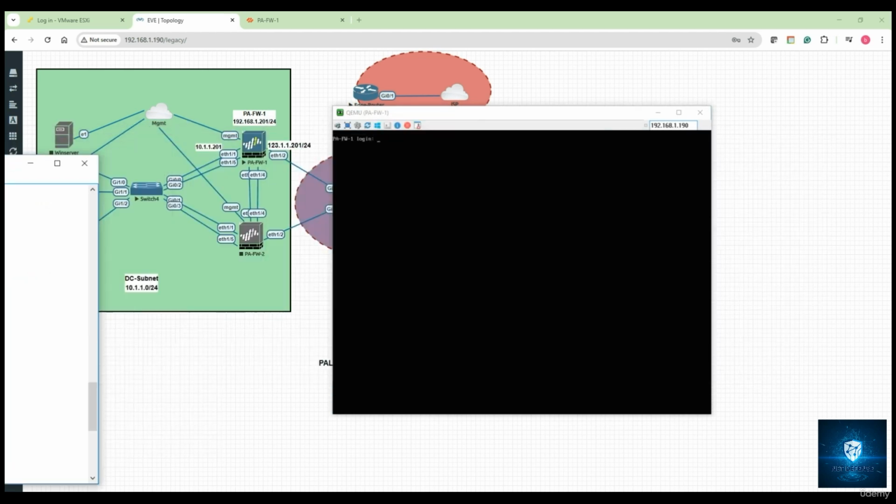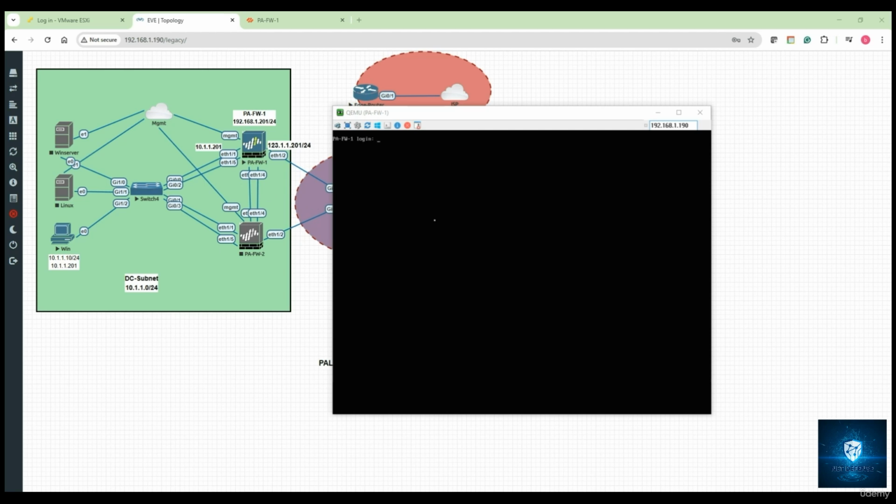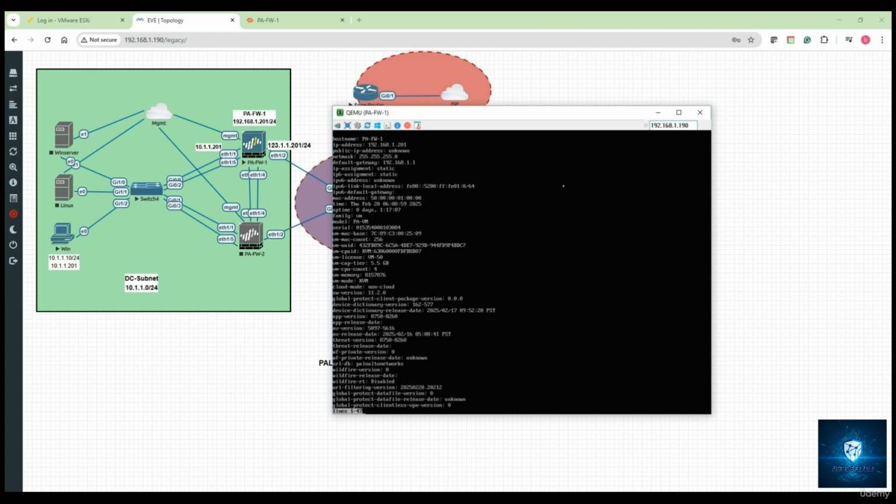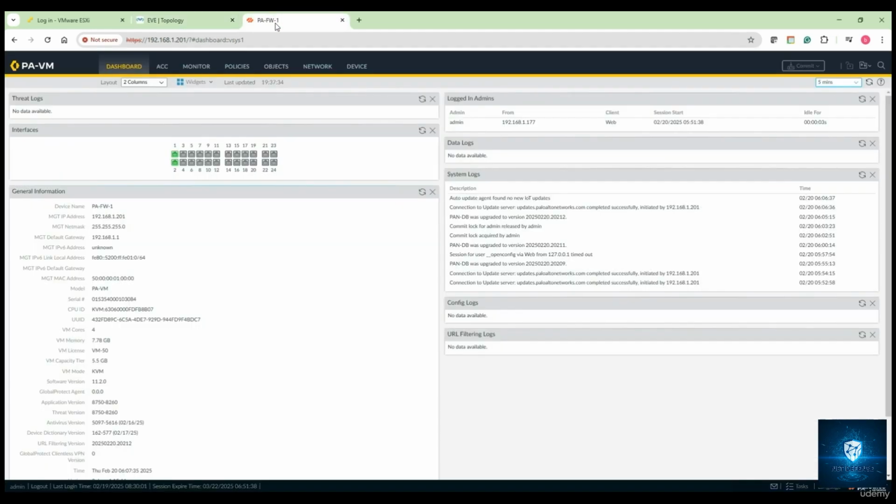Okay, so some commands that I can use, let me log in first. Here we go. Some commands that are equivalent to the dashboard details which you have seen could be, for example, show system info. We will discuss the CLI commands later in this particular course, so not to worry. As of now, I'll show you the basic commands which you can type in, right? So show system info is one of them. It will give you output which is very similar to the general information widget of your dashboard, right?